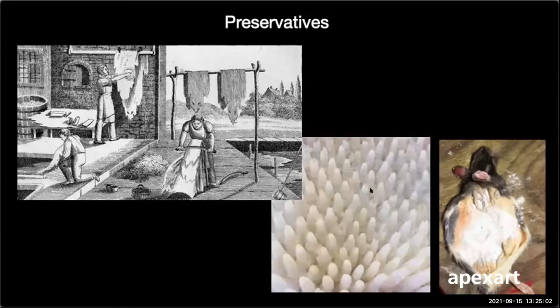There are some cleaned feather buds here. This is from a peacock strain, so all of that fat was picked out underneath. And then, of course, this photo of this old-timey tanning process that's going on. So you can see here, this person is scraping the skin, scraping all the fat and viscera and layers of the skin and thinning it out so that the tanning process can be done.